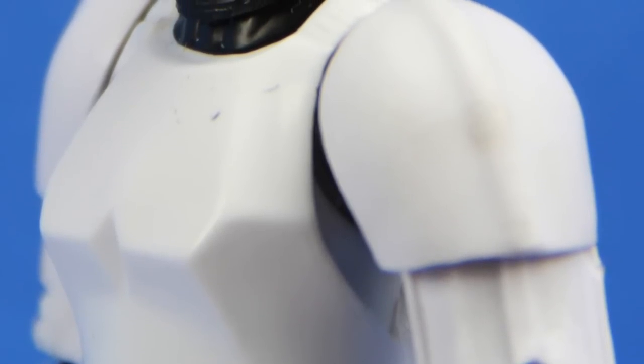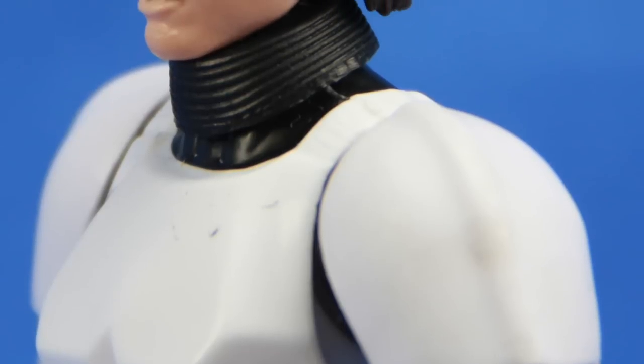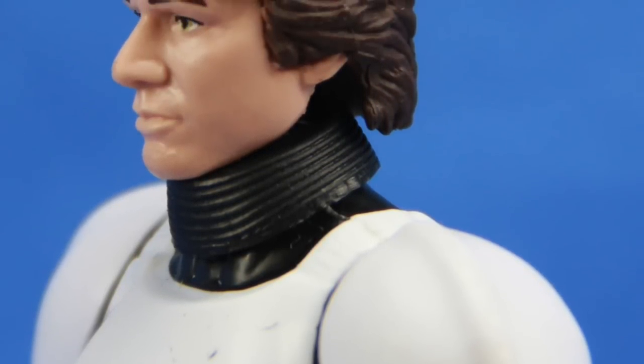So this figure is hitting shelves now, so if you do want to add it to your collection, start checking any of the stores that sell 6-inch black figures. It's also available online at places like Big Bad Toy Store.